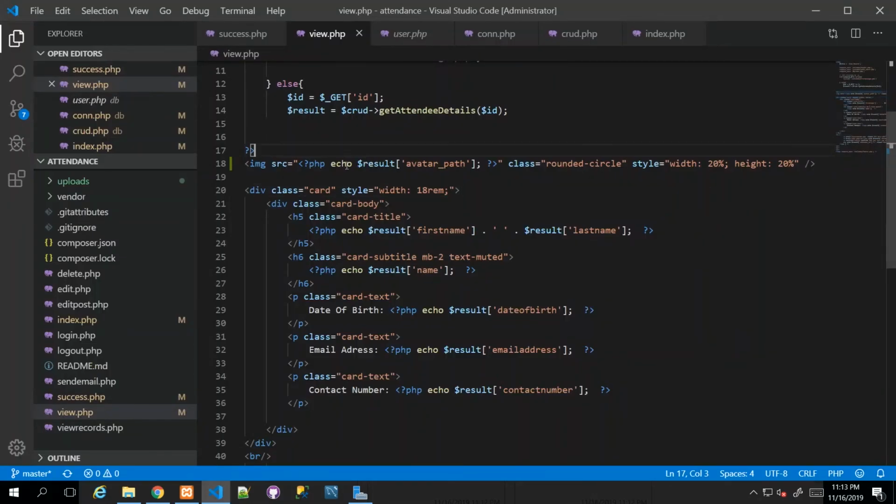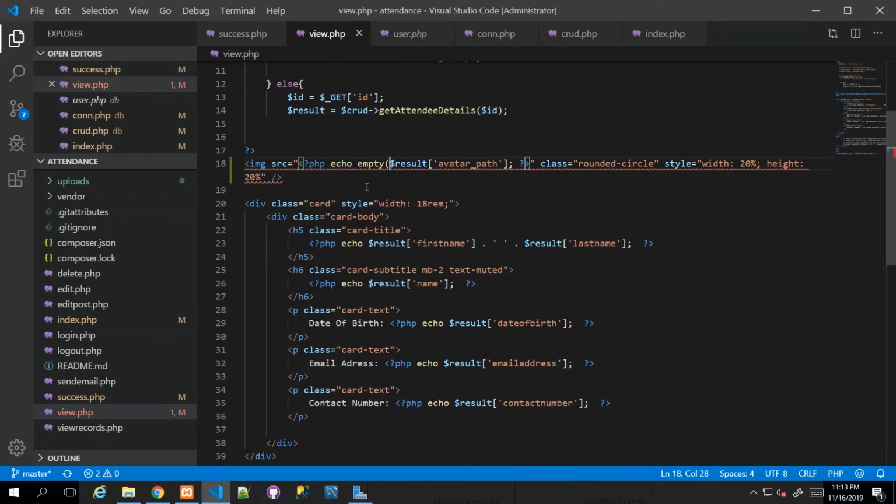So I'm going to adjust the code that is printing our avatar, and I'm going to put in what we'll call a ternary operator inside this string so that we can determine if whatever is being returned from the database is empty. If it is, then we want to print something. If it is not, then it's fine. There is a function in PHP called empty, which takes a parameter, which is probably going to be a string. It can be an array, it can be anything. But empty is basically just saying, is there any content inside of this variable? And then it returns a Boolean, which is a true or false.